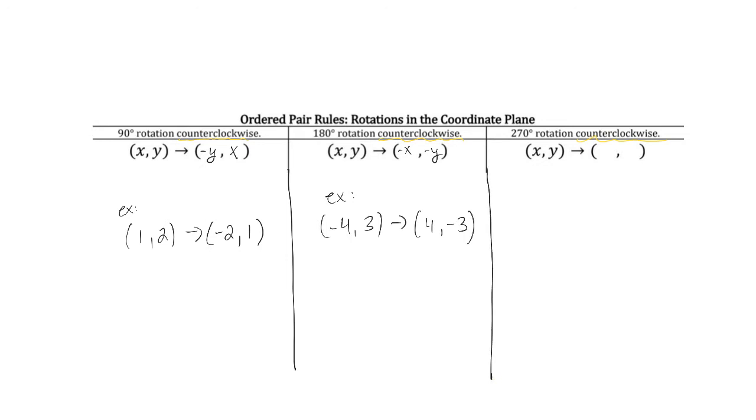And then the last one is 270 degrees counterclockwise. This is actually the same as 90 degrees clockwise. But we always go by counterclockwise unless stated otherwise. And the 90 degrees counterclockwise is the same as 270 degrees clockwise. For 270 degrees counterclockwise, our y becomes our x, and our x becomes our y, and we take the opposite of it. So for example, (-2, 7): our y now becomes our x, so 7, and then we take the opposite of 2 to get our y term, because it's the opposite of x, becomes -2.